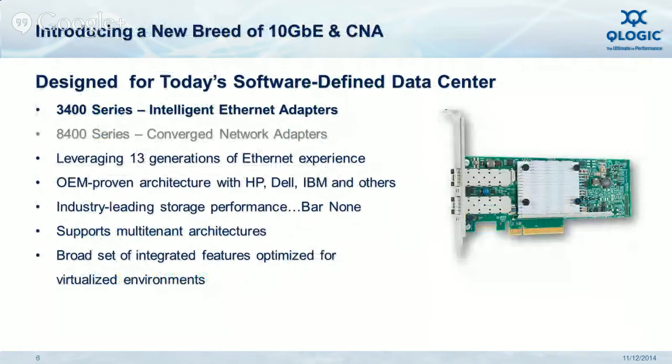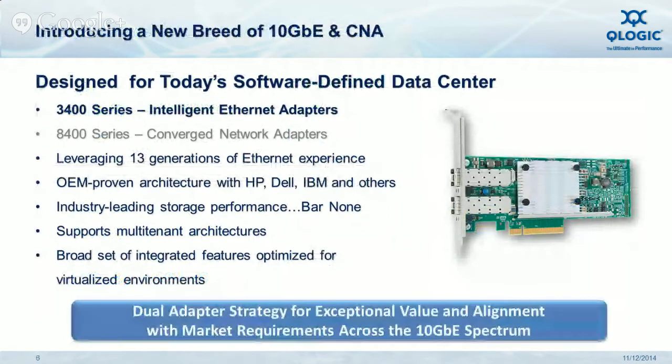So let's get to the card. The new card that's coming out, the 3400 card and the 8400 as well. These cards are designed for today's software-defined data center. The 3400 series is just a rock star for Ethernet performance and features. It is the best available performance-wise, and surprisingly, it's going to come in at a price point that's actually not only competitive with the offering from Intel, in many cases we can actually undercut that price.